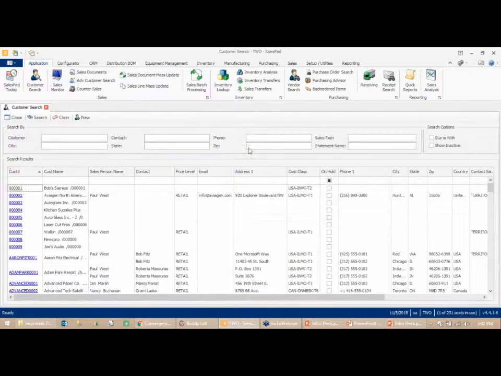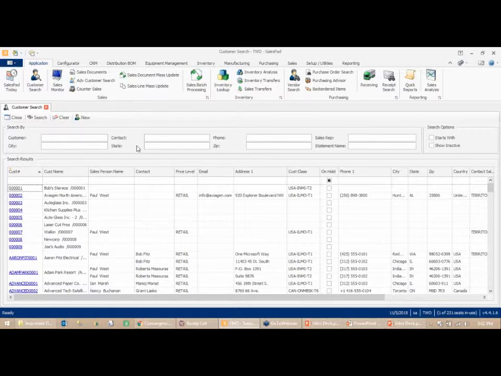With that, we're looking at the customer search grid here. I've accessed that through the main application, the customer search lookup. One of the common themes throughout SalesPad is we try to bring as much information to the surface as possible so you have it at your fingertips and can make quick decisions on the fly. We try to make sure that you're accessing that in the most efficient way possible. With our grids in SalesPad, we have all of these really nice, robust search features.